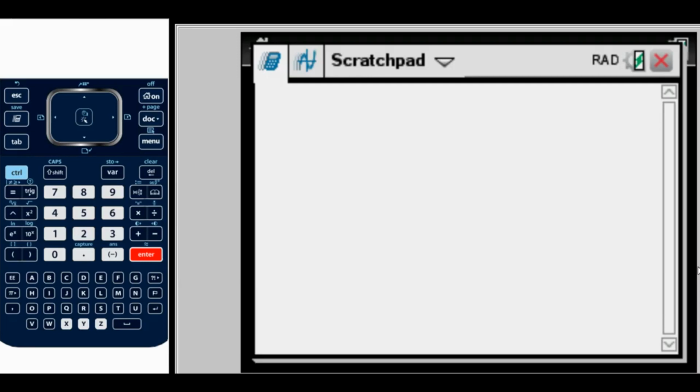Alright, so for the calculation, I'm going to take my x value of -3, and I'm going to multiply that times my k, which is 1/2. Now, here's what happens if you don't convert it to a decimal. It gives you an improper fraction. And that's perfectly fine. If you want to write an improper fraction in there, that's fine with me. But me personally, I just like decimals. So I'm going to go ahead and convert this to a decimal.